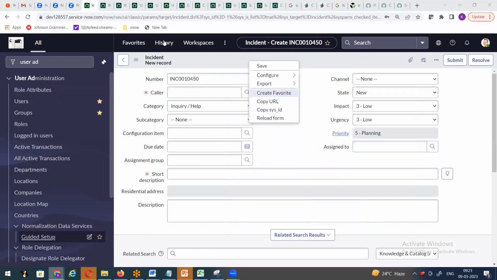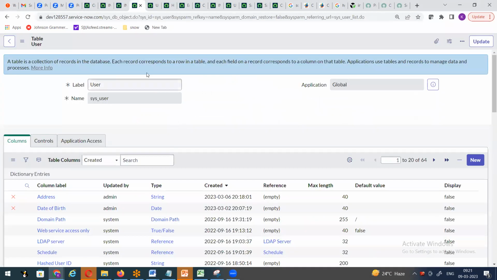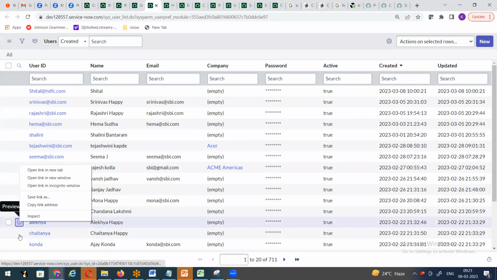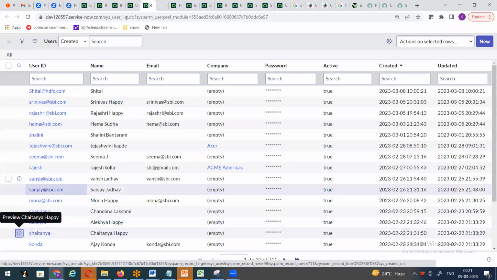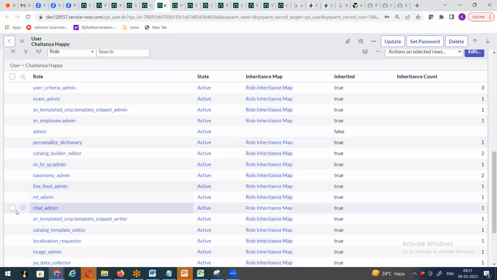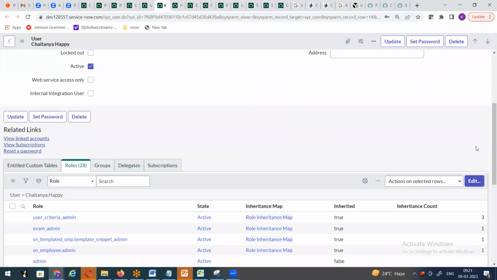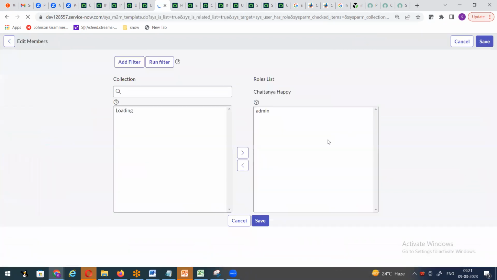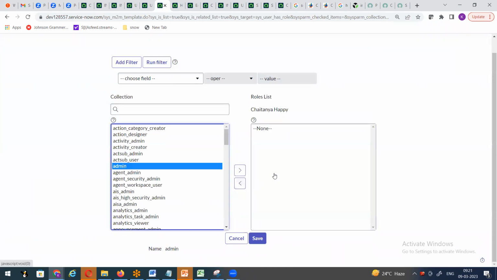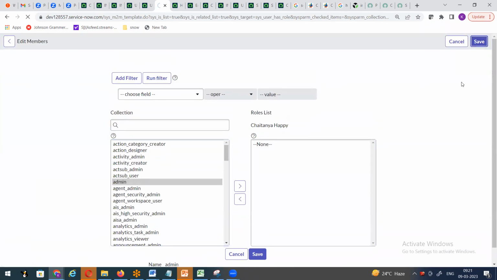So I will go to the user form now. I'll go to Chaitanya's profile. I'll check whether Chaitanya is having the admin role or not. Yes, he is also having the admin role, but still I will remove this admin role from his profile. I will remove it and save the record.